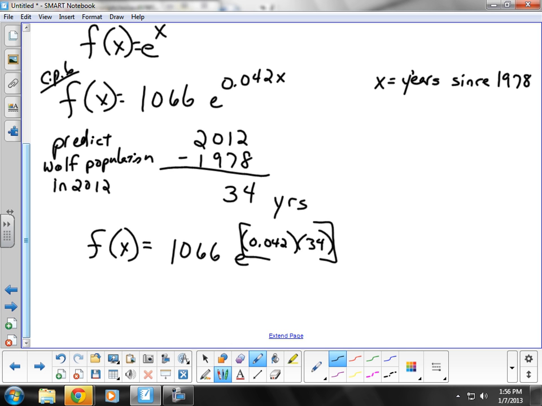So you don't necessarily need these little individual ones. You could just put a times sign in between those two numbers. But make sure that you put both of the things that you want to multiply. Or just work backwards and first multiply these two pieces for the exponent, find that answer, and then raise e to that, and then multiply it by the 1066. Okay, did you find the e to the x button? It's over on the very far left-hand side. So you'll type in 1066, you'll hit the e to the x button, and then open a set of parentheses and do the exponent.